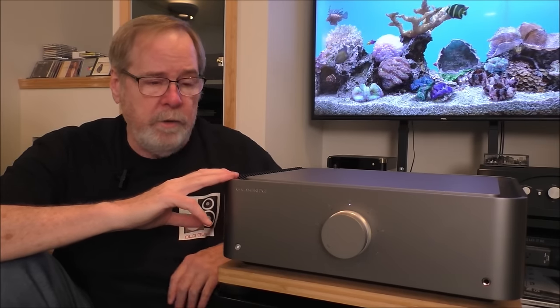Well, you can see from looking inside the Cambridge Edge A, it is very well constructed. It is really an engineering marvel. That class XA amplification circuitry is really fascinating and very interesting to nerds like me. So anyway, how did I test the unit? Well, I threw everything I had at it that was good.